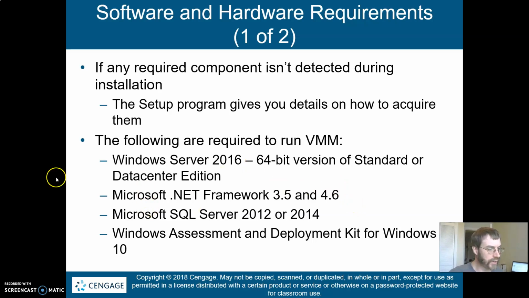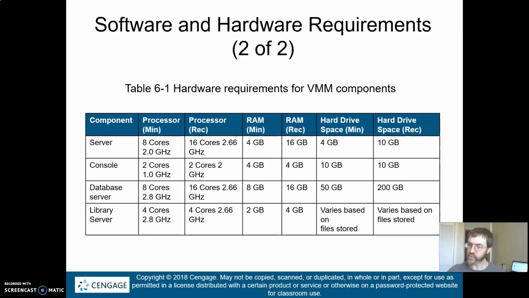So in terms of our software and hardware requirements, I've mentioned some of these in the demo videos. For your server, you need at least 4 gigs of RAM. 16 would be better. You need at least 4 gigs of RAM at a minimum just to install the thing. Honestly, if you only have a few gigs of space free on your server, buy another hard drive. If it's a VM, add another VHD. If it's a physical drive, if you're talking about a rack mount server or a blade server, the chances are you've got not just one but several empty slots. Go buy a terabyte hard drive, throw it in there, add it in, go for it.